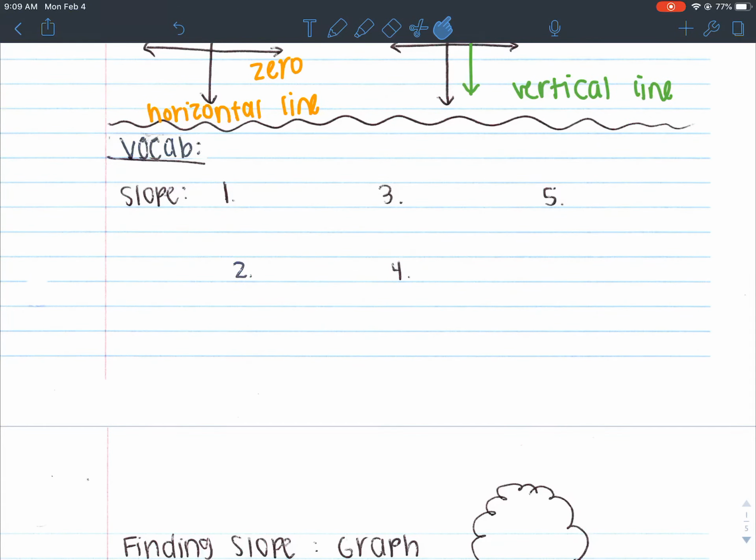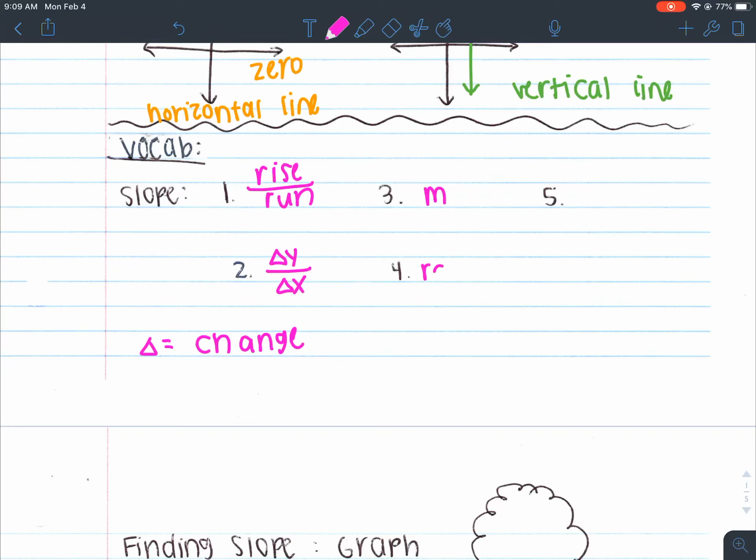So a little bit of vocab. It's not really vocab, but it's basically the different ways you'll see slope represented. So the first way you'll see slope represented is rise over run. We'll talk about that in the next page of the notes. You will also see slope represented as change of y over change of x. That triangle is a delta, and it just means change. You might have learned that in science class. Another way we represent slope is by the letter m. When we see m, or if it's asking for the value of m, that's talking about slope.